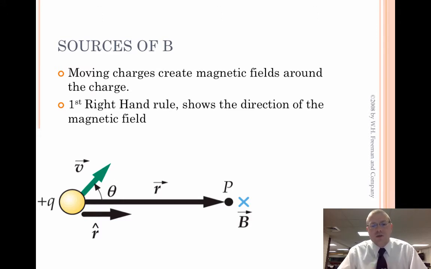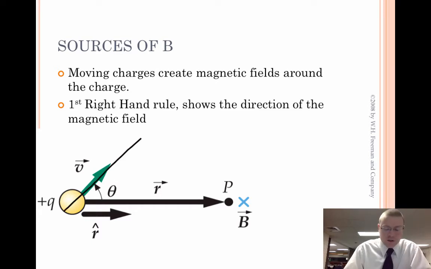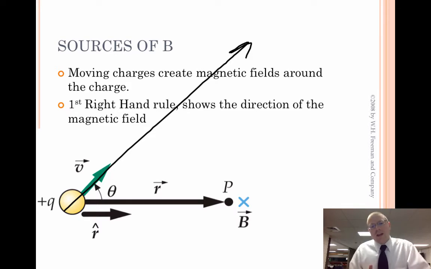And again, we can use that first right-hand rule we talked about back in the last chapter, saying that if you put your thumb in the direction of the moving charge, whether it's a drifting charge or current flowing in a wire, you put your thumb in that direction of the motion and you curl your fingers to create the magnetic field. So for this one right here, this charge is going to be heading off in this direction the entire time. So I will put my thumb in that direction and I curl my fingers.